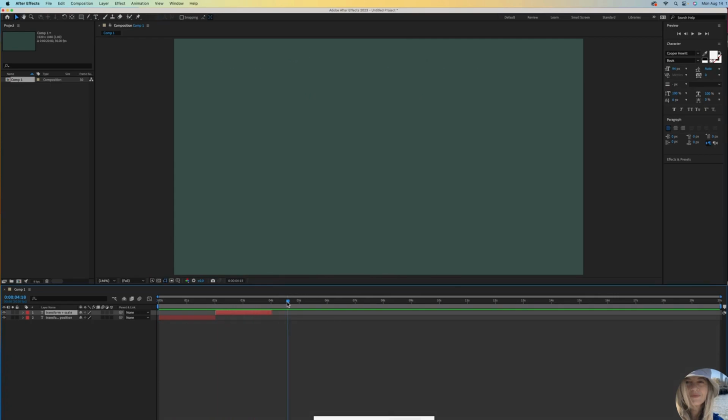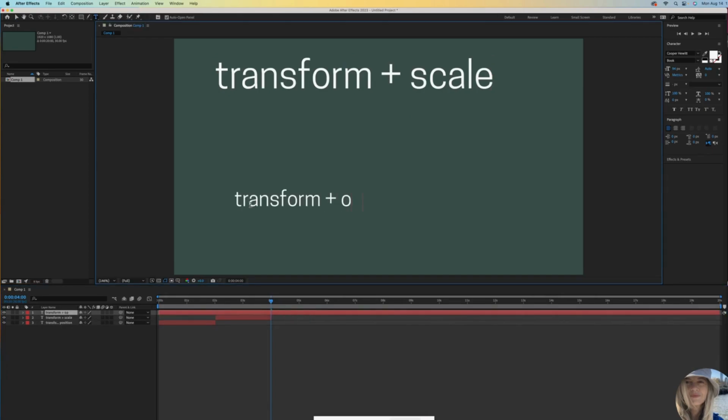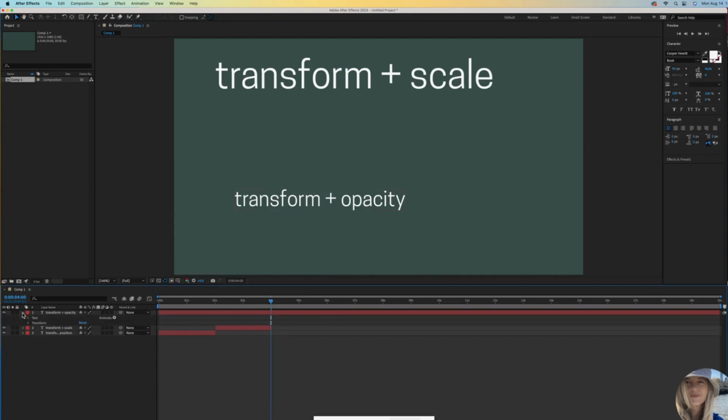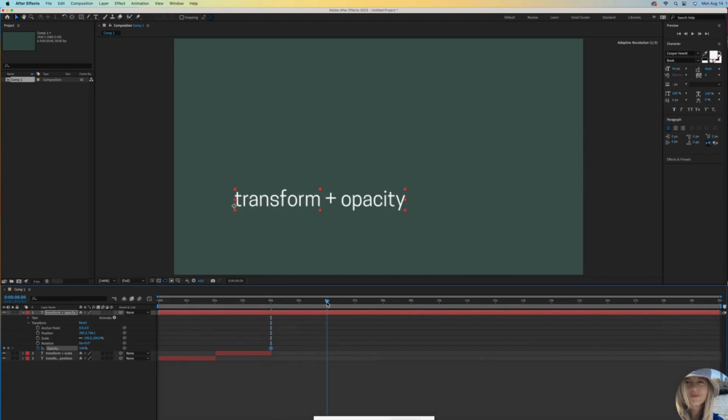So let's keep going. I'll start at about 4 seconds to start my third one. Let's try opacity. Open up that layer and turn on opacity. Move my time indicator ahead, and I will scrub left to make it invisible. I won't take it all the way down to 0. I'll make it almost invisible. So now we scrub from A to B, full opacity to almost no opacity. And let me adjust that timeline as well.